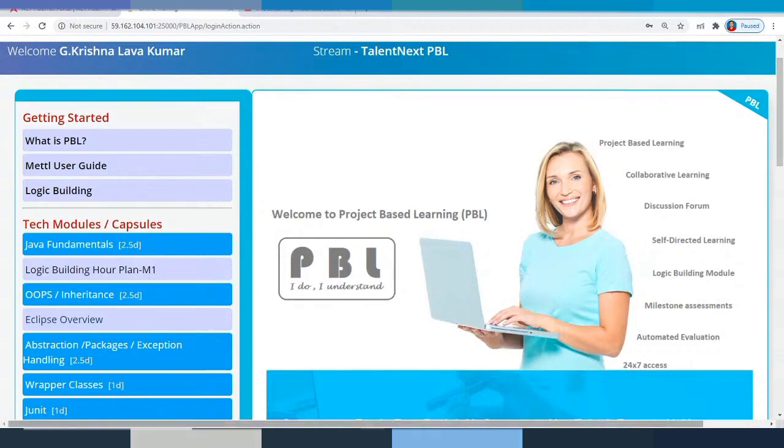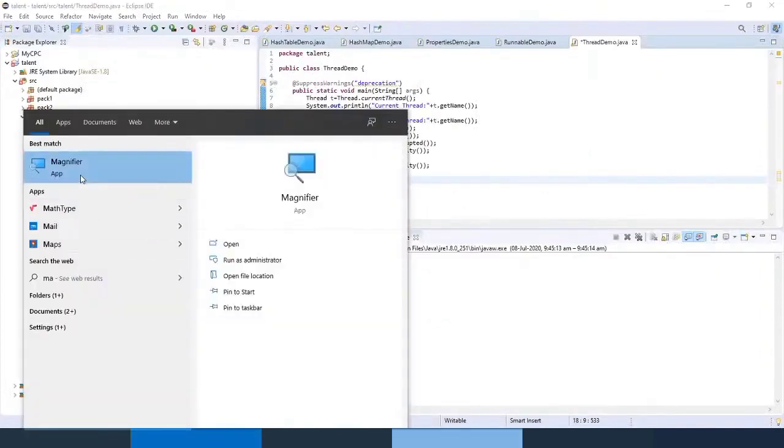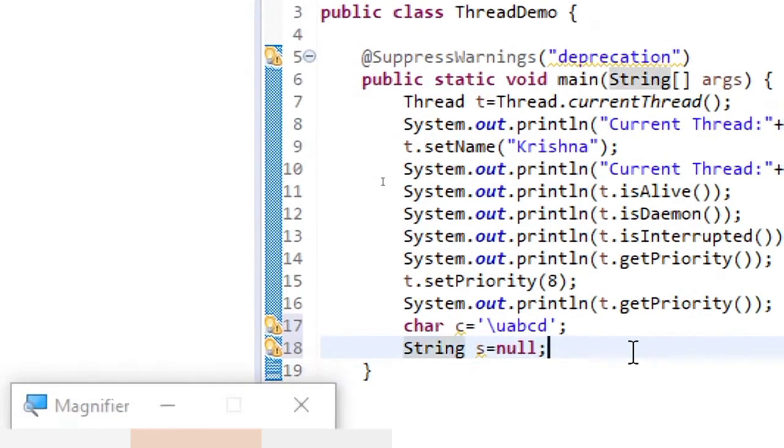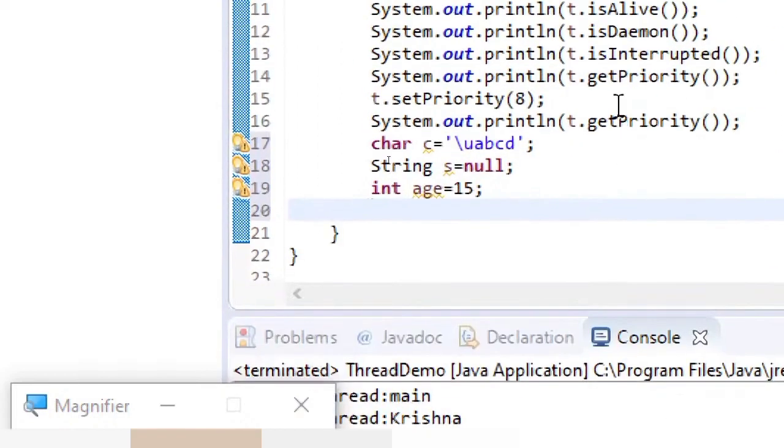And let me show you its usage very quickly. Now suppose I am having some value, int age equal to, let me give 15, and how you can use that is assert age less than or equal to 18 colon, we will just display a message, invalid age.